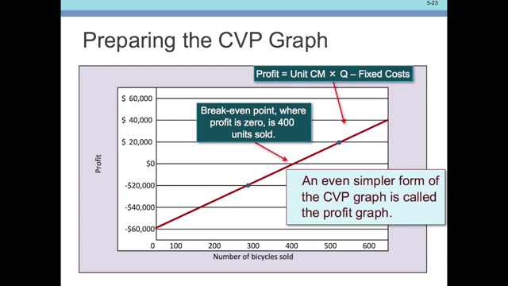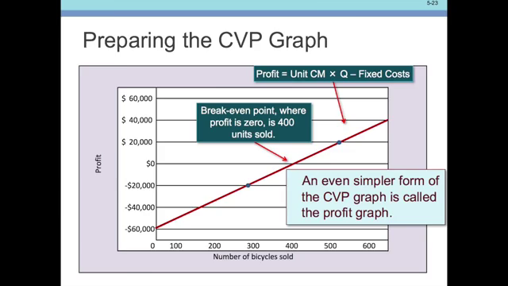And let's go one more slide through and prepare a cost, volume, and profit graph for profitability. So in this case, we change the vertical axis. We still have the number of bicycles sold at the bottom, but the vertical axis changes to a 0 point. And we just graph the profit here. So we know at 0 we're at 400 bikes, and if we use our formula, profit equals unit contribution margin times Q, or the number of units, minus fixed costs, we can graph other points too. So we know that at 500 bikes, for example, we're going to make $20,000. So break even is 0, and 500 bikes is $20,000. We can draw this line. If we have 100 bikes less, we know we'll lose $20,000, so we can put that point on the graph as well.